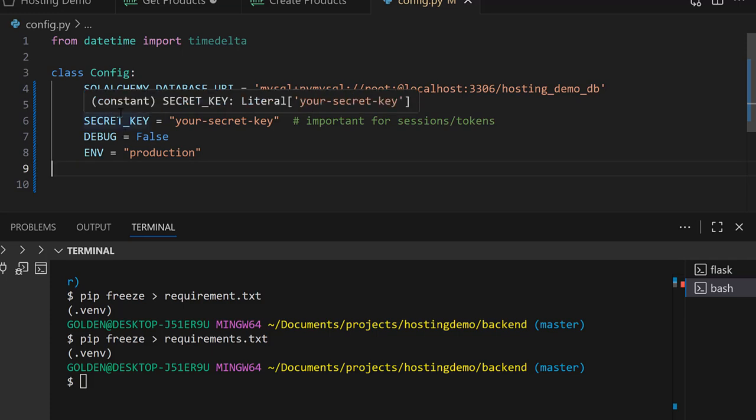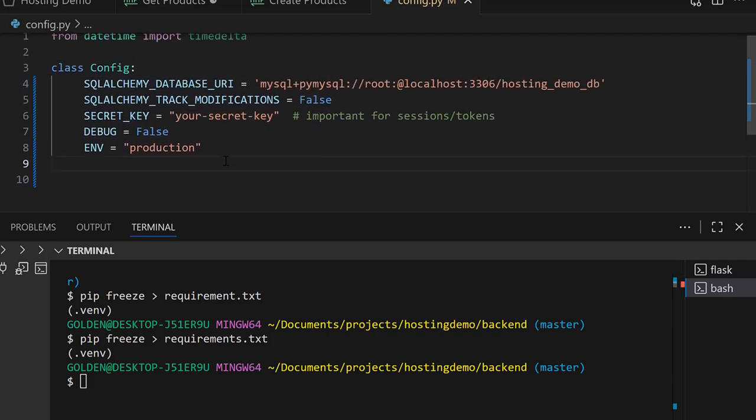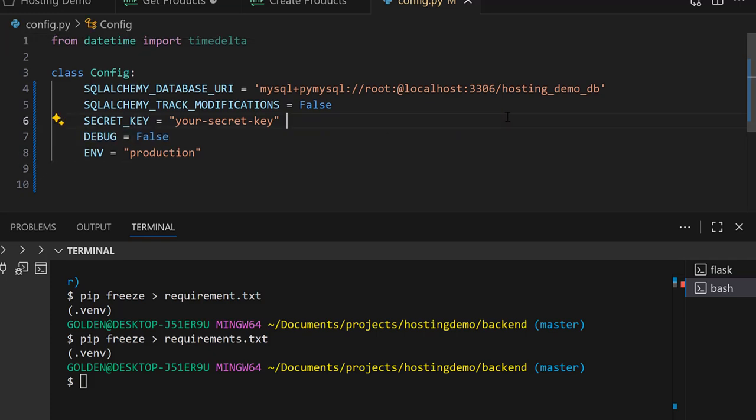And also whenever you're going to work with maybe a secret key, you can always pass in your secret keys here, and also turn off the debug mode, and also update the environment to production. Then there are cases whereby you're really going to work with a .env, so depending on your needs. So for now I'm going to keep it precise.